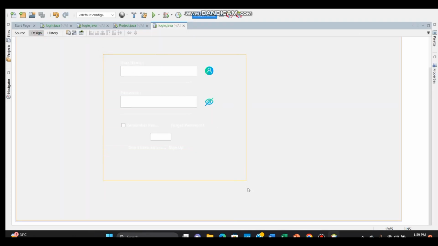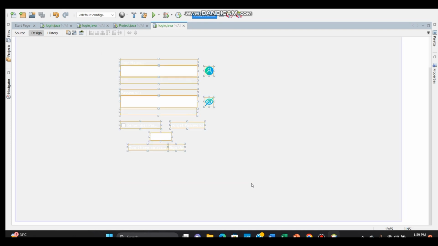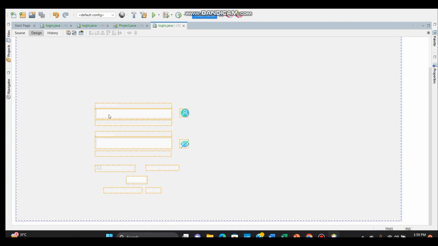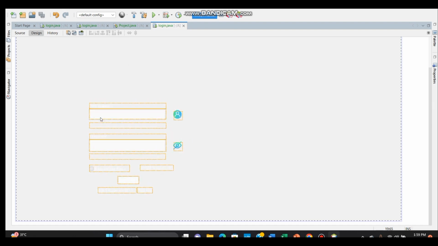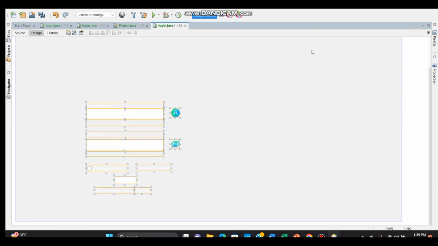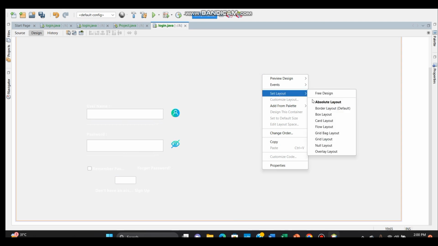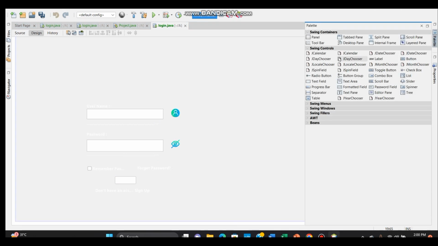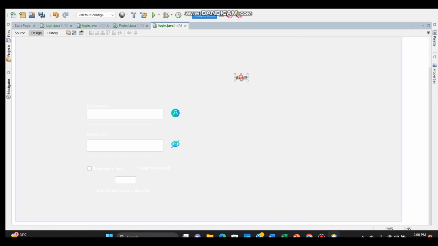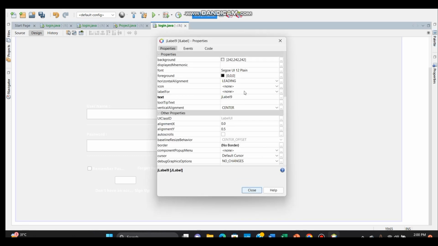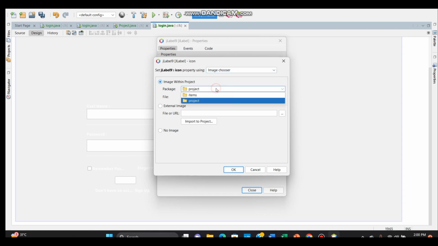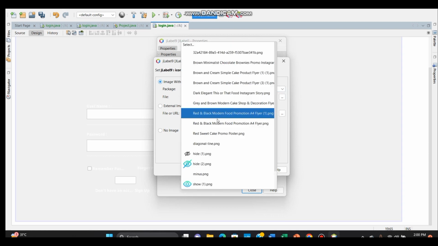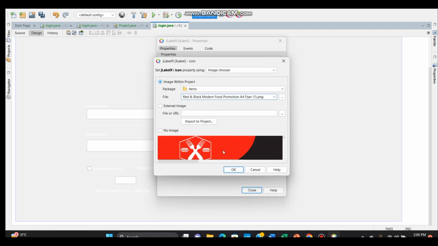Then I will go again to the design section. I will select this whole thing, and then double click here and I can move these things like this. It's okay. And I will select layout again. Now for the background, I will add a label here, label properties, icon, items, then this.